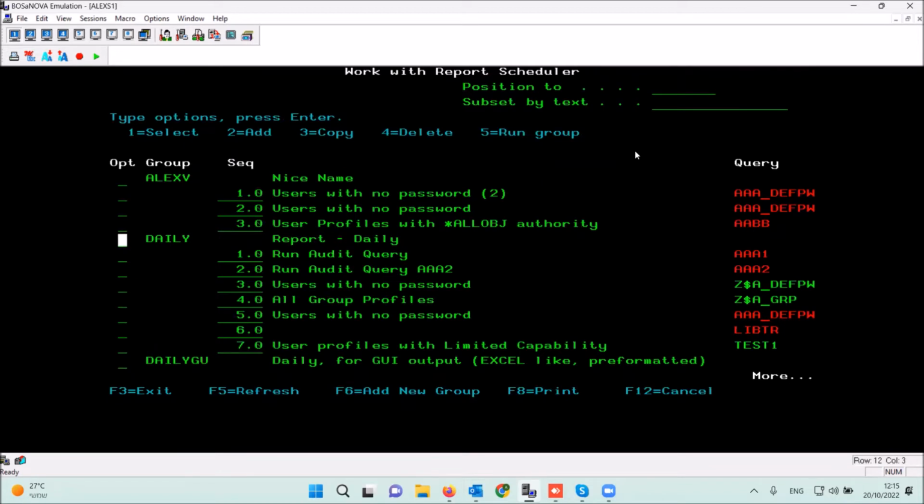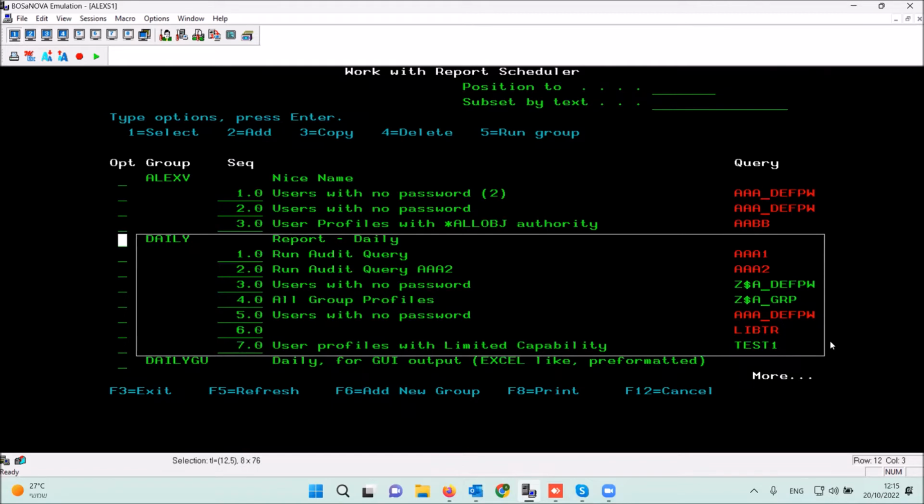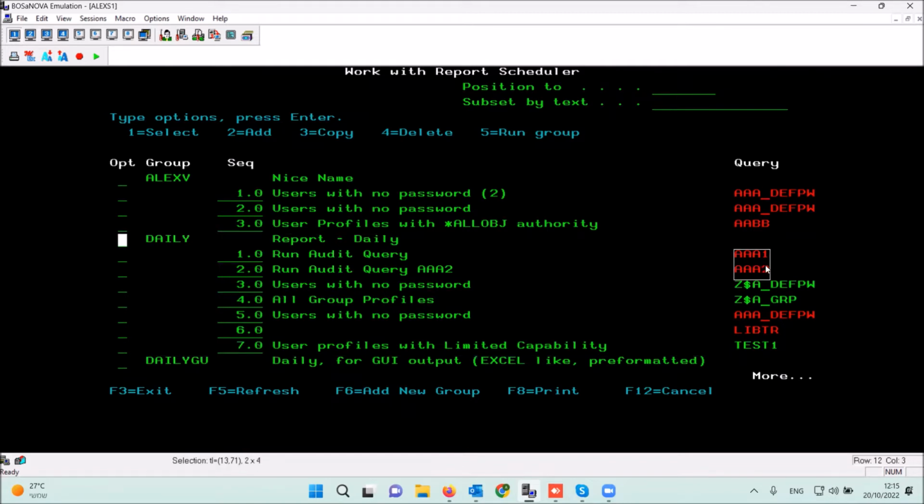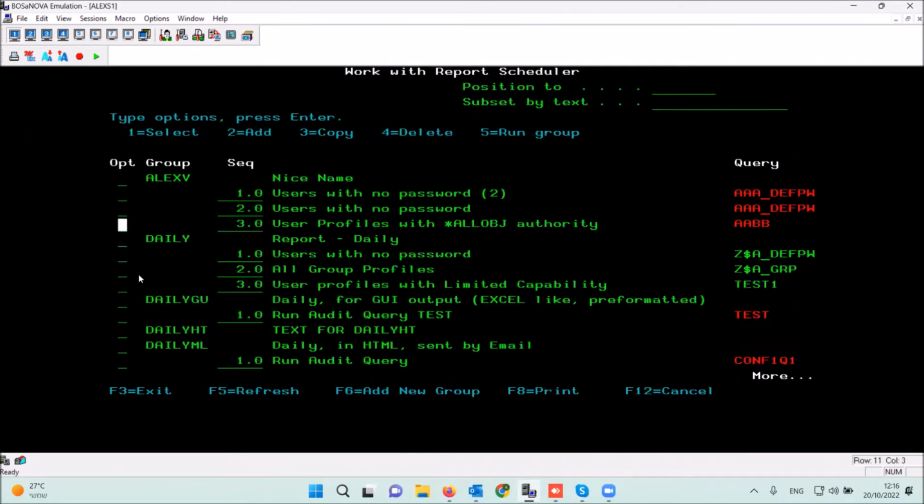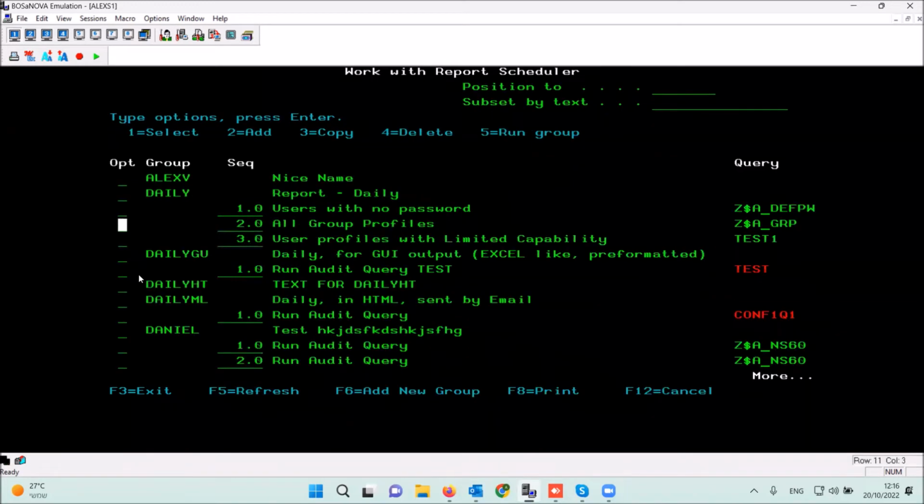So we added the test report, as you can see here. This is the test one. We added it to this group. Okay, and as you can see, in this group you have a lot of reports that were added before. The meaning of the red color is that these reports do not exist anymore, so we can delete them. We don't need them. For example, it was just an example for one of my colleagues, so I can delete it from this list. Okay, and also this one we can delete. It's not necessary. The red one does not exist anymore.